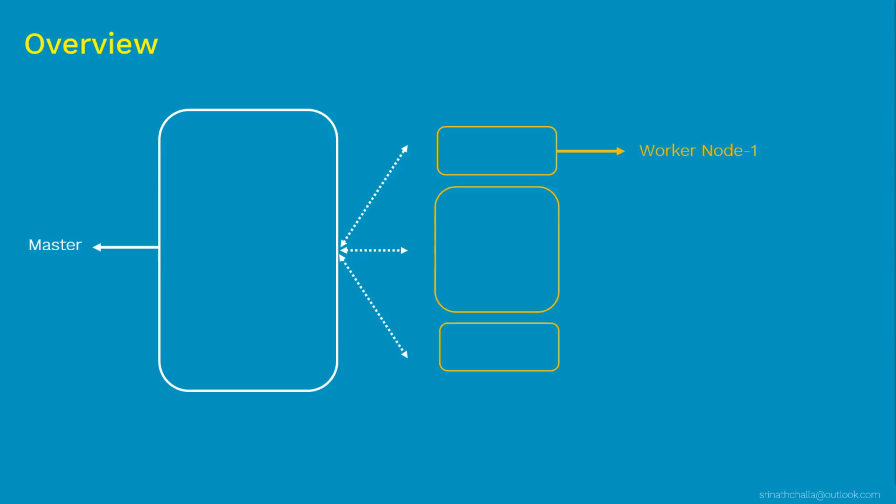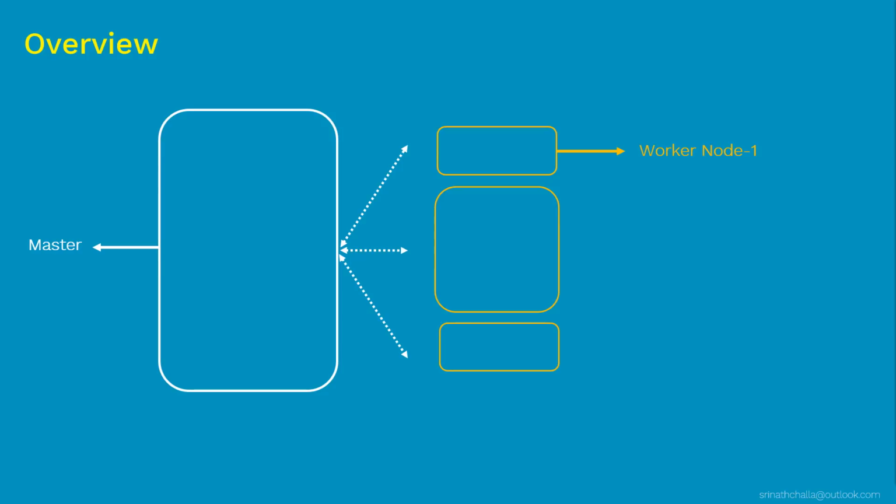By the way, don't get confused if someone calls these nodes minions, because in the early days of Kubernetes, they were called minions. I guess we hardly see anyone calling them that now. But for the rest of the course, we'll stick with calling them worker nodes or just nodes.